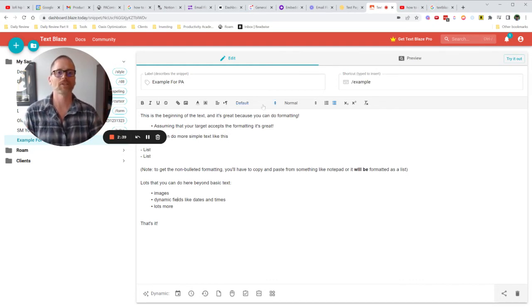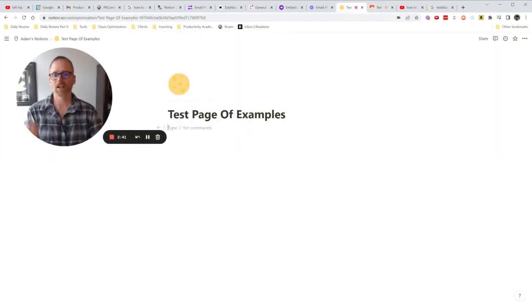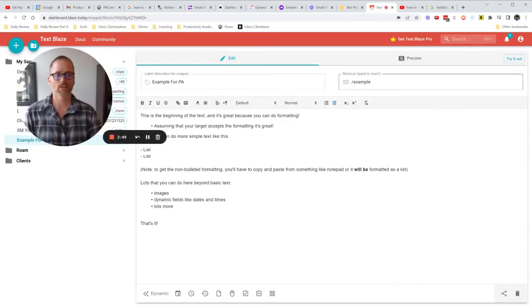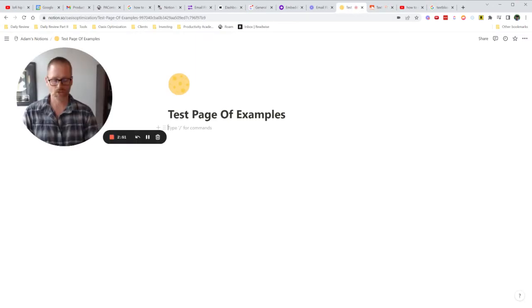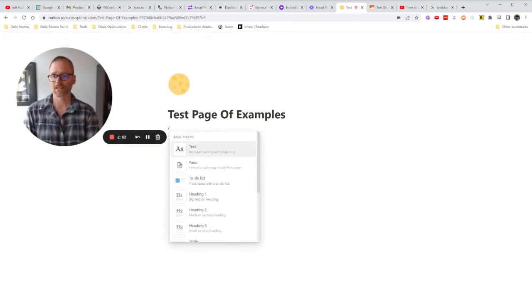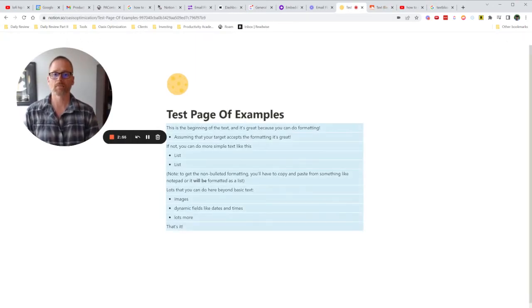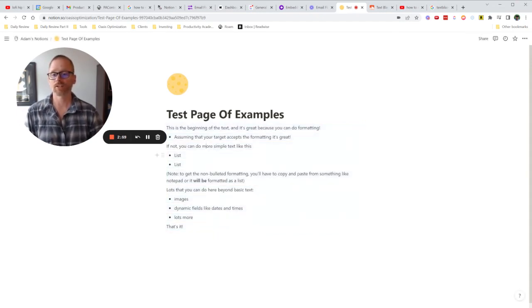There's formatting involved. So for example, I'm just going to hop into Notion. And I believe I gave that a shortcut name. I called it example. And so even though Notion also uses backslash as commands, boom, done. And Notion, of course, is nice, although it did go ahead and format that as a list too. So again, there's things you might have to work out depending on where your target is.